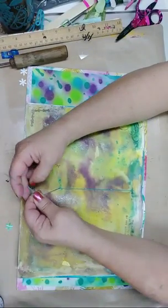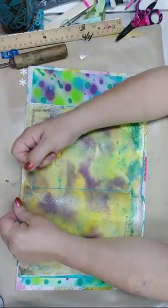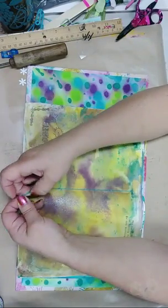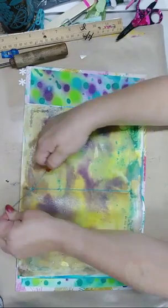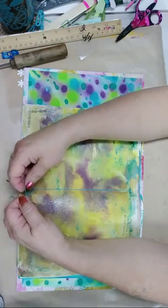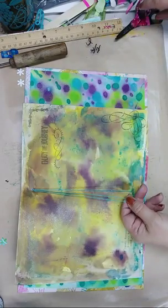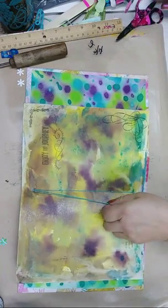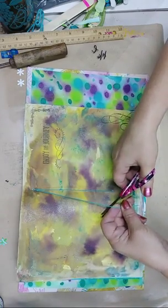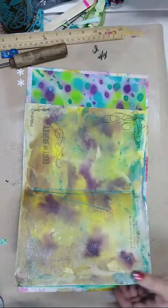Now I want to tie these to our ends up here. Give it two more good knots. And then we'll put some flower charms at the end, some paper charms to make it pretty. And I think I want to make these separate. Make that one that length and that one that length, so they ain't overlapping quite so much.